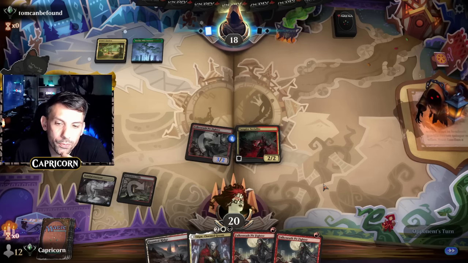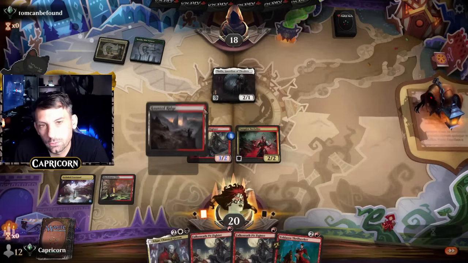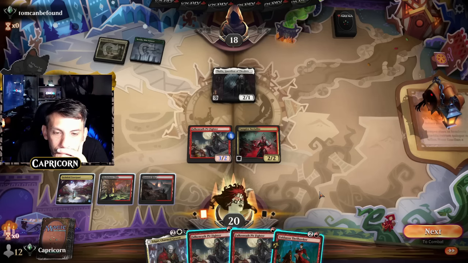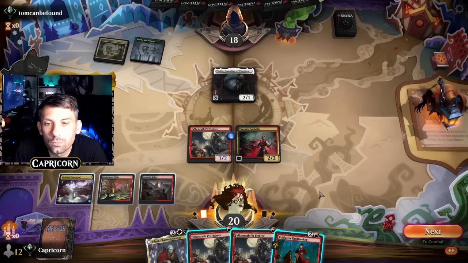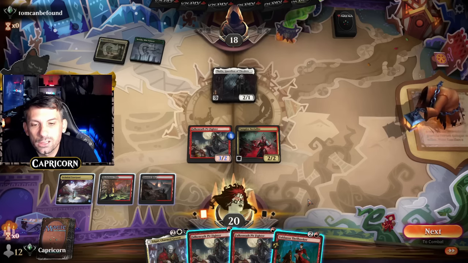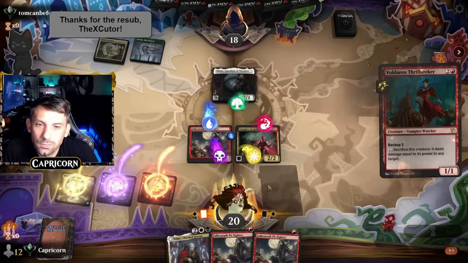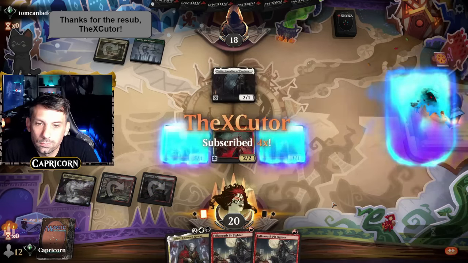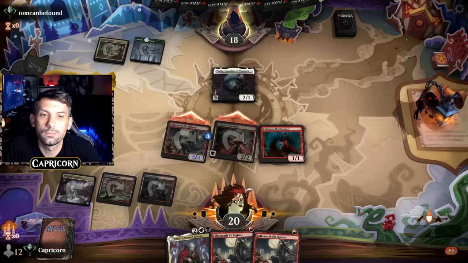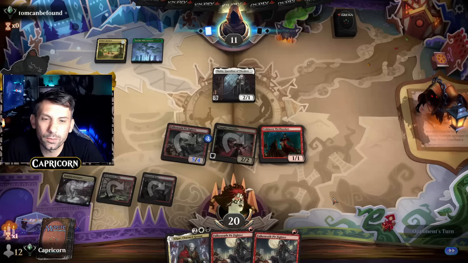Perfect draw would be a one or two drop this turn to use up all of our mana, and then a land the next turn. Seven. I mean, we could just do that and that. I think we'll just do it like this. Swing in for 7. Put him at 11. It's not perfect, but it's fine.